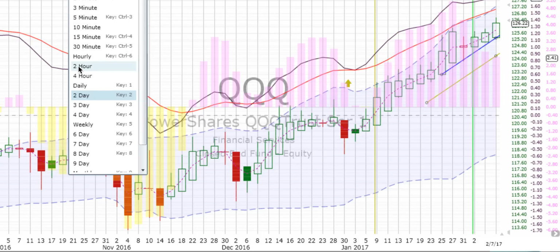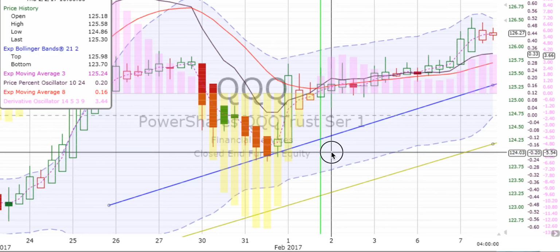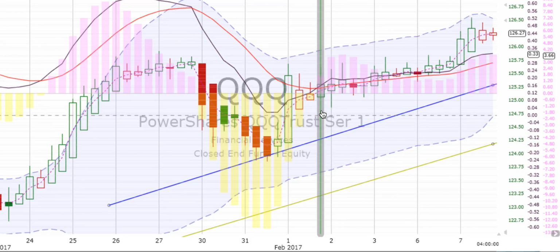If we go to our 2-hour chart, we can actually see the latest version of that. That occurred on, let's look at these times. Okay, at 4 p.m., right there at the end of the day on Thursday, that's where that crossover occurred. So you could have jumped in even on Wednesday, rather. You could have jumped in Thursday morning after idiot hour, somewhere around the mark of $125 after the crossover occurred on the 2-hour chart after its pullback.